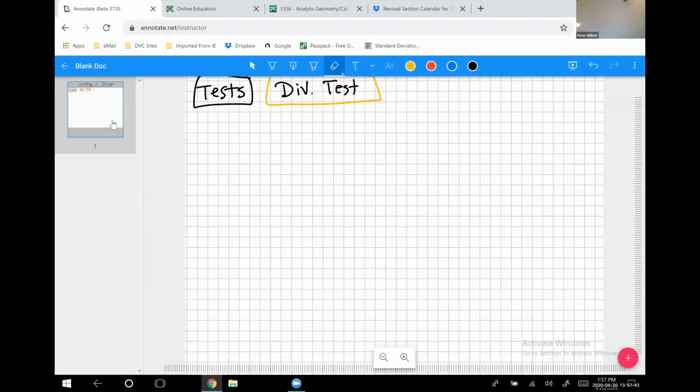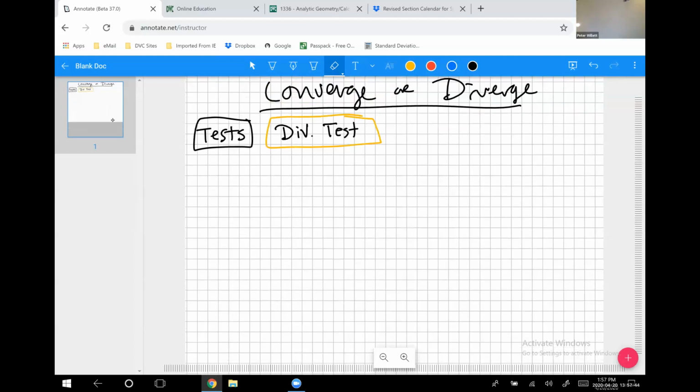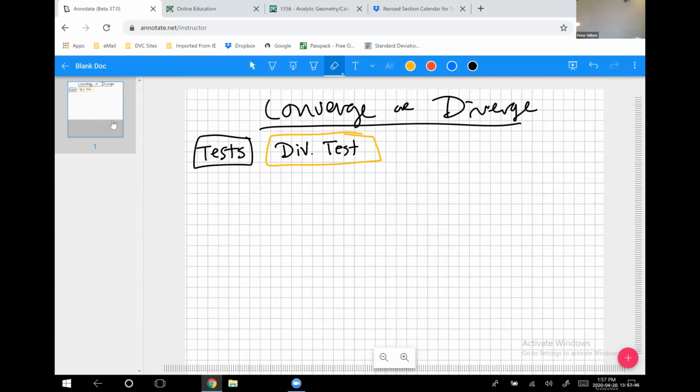Okay, so that was the divergence test. And we cannot go into this much detail in every test or we'll run out of time or be able to do no examples. But let's write out at least what else showed up in here. We had 2 more tests in 8.4. The next one was the integral test.